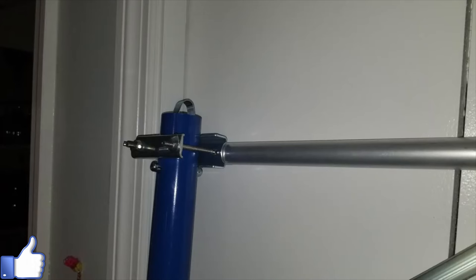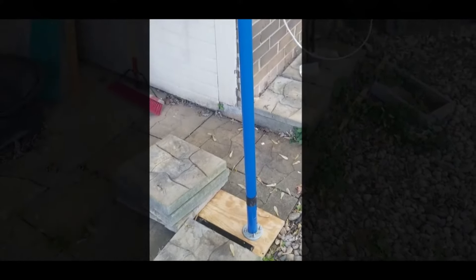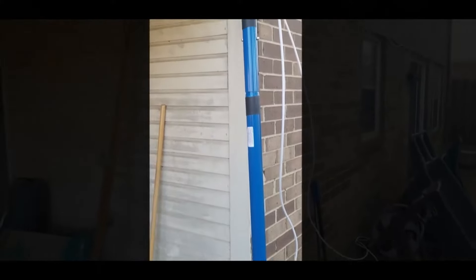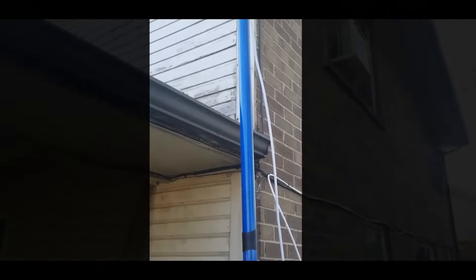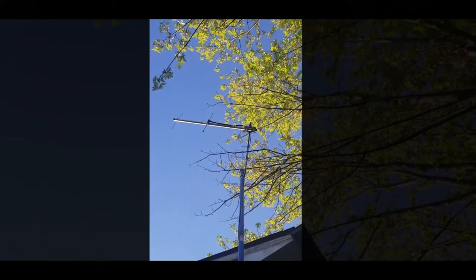I bought a standoff arm so that the Yagi will be away from the metal pole. I got this thing set up, as you can see here, and put some rubber on the arm so it can grip a little better with the brackets. I've got a few snippets here where I switch between listening with the Yagi — which is pretty copyable — and then briefly switch over to the J-pole, where the signal just about completely disappears. We'll let you listen to a few of these snips, and then we'll be right back.